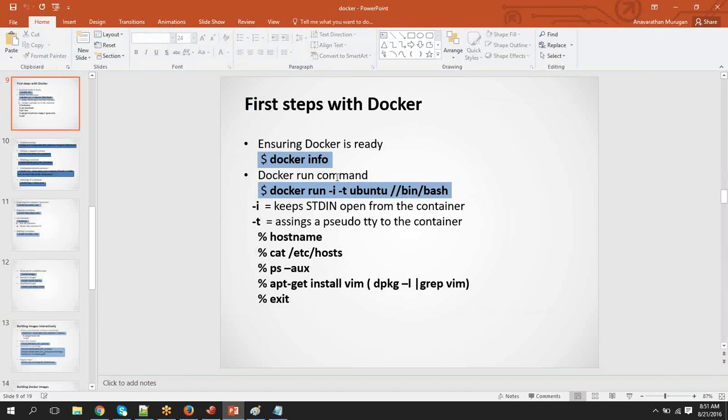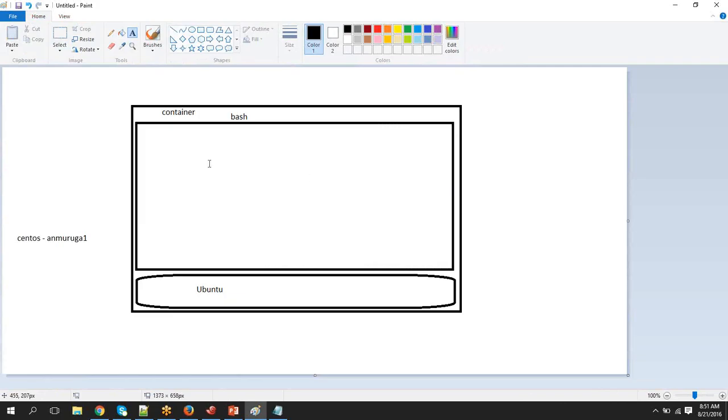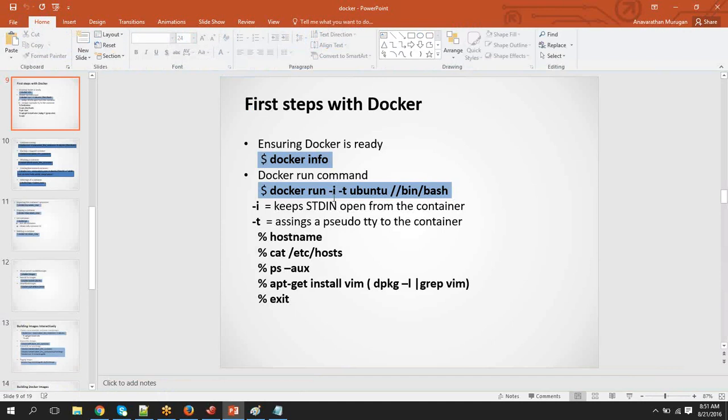If you want to type some command, it is not directly on the container. First, you are going to run some command here, which is going to directly get inside here, right? So whatever input that you're giving, the container should be able to take. So that is why you will say this -i. Without this -i, you cannot type any command which the container will take. Okay, so you are creating the input to the container.